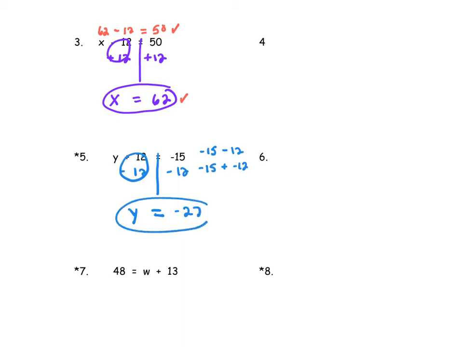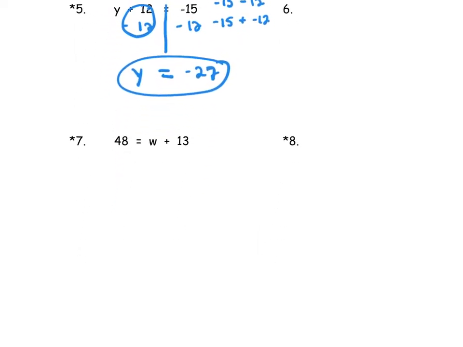And this is where the check is very important. If I put in negative 27 and then I add 12, and again, you can use your calculator, it will give me back negative 15. So on problems that look like they're a little bit more challenging, it's always a great idea to do the check.